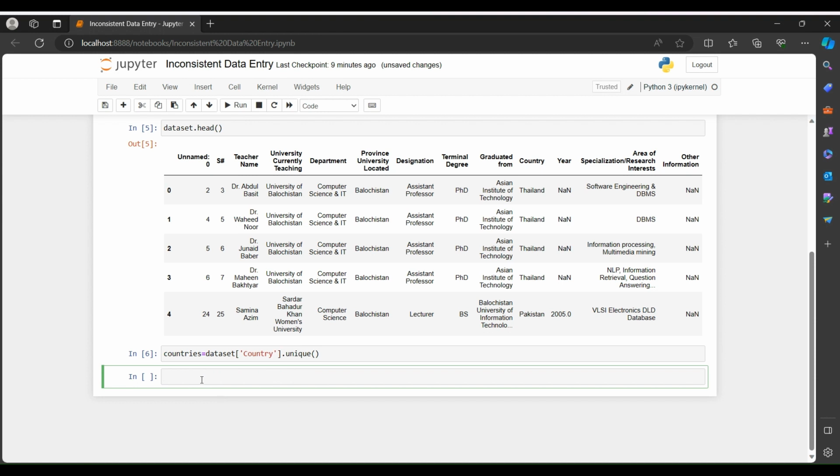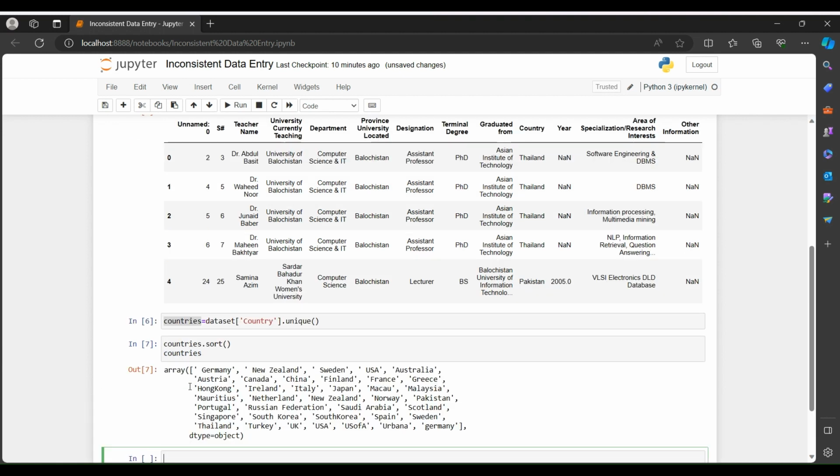Then let's sort them alphabetically and then take a closer look. So just say countries sorted and print the countries to see the results.